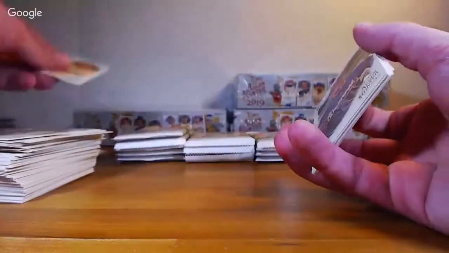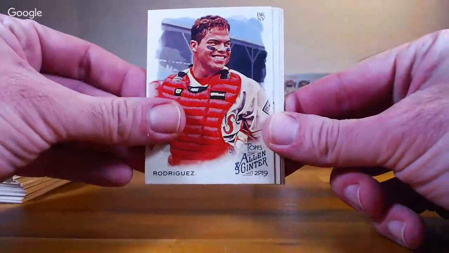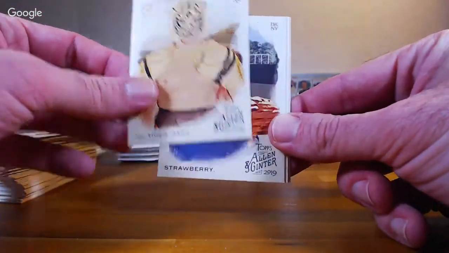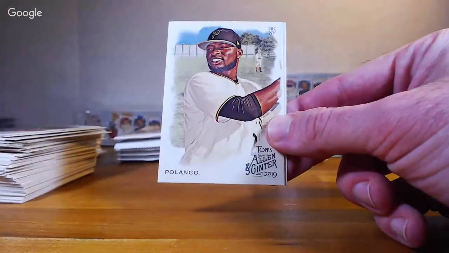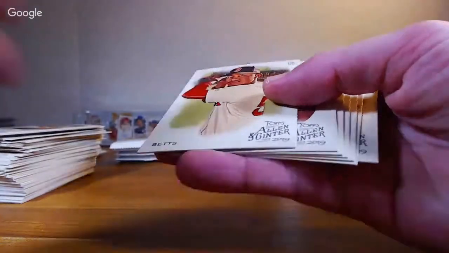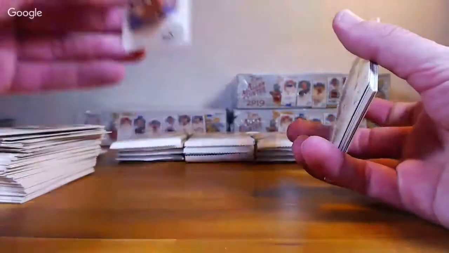Kyle Seager, mini. Kobe Allard, rookie. Pedro Rodriguez. First Tiger Mask. Strawberry. Griffey Jr. Star Signs. Gregory Polanco. Ned Rosario. Robinson Cano, mini.